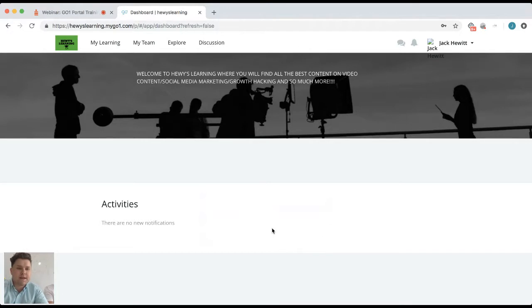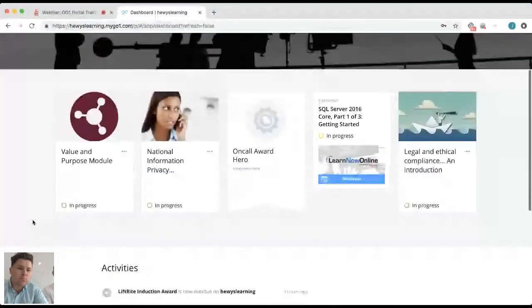The next section down that I've got turned on is what we call My Recent Courses. This section is great because our learners can log back in and continue where they left off. Anything that is currently in progress will show up here for you to continue that learning. Nothing will appear here until you are enrolled into a course or you are currently in progress.